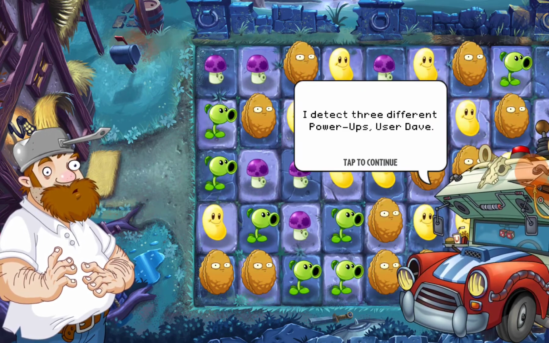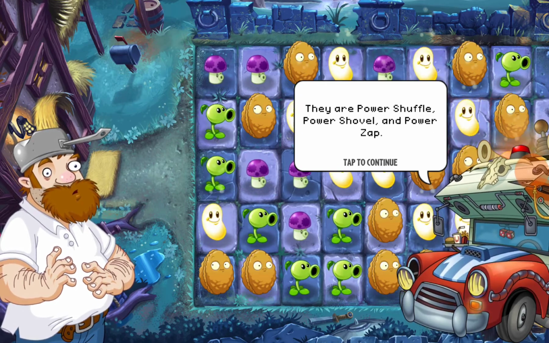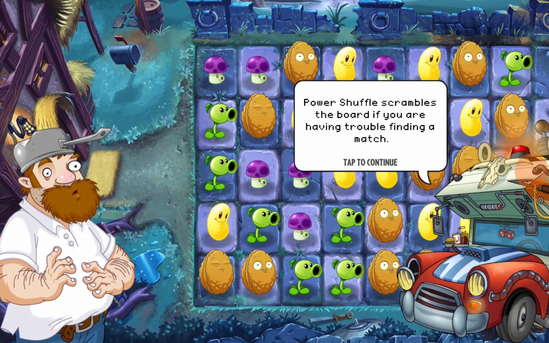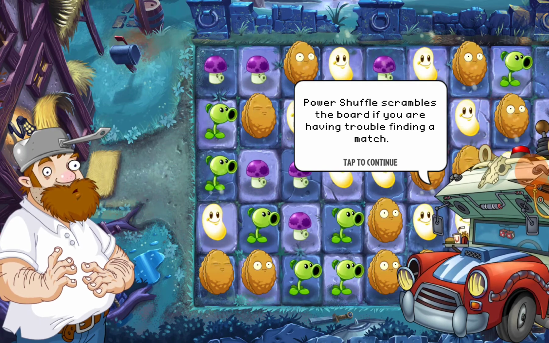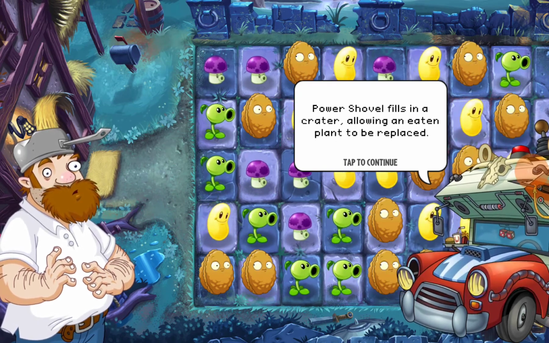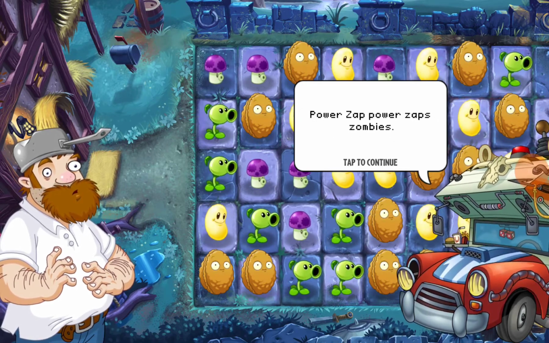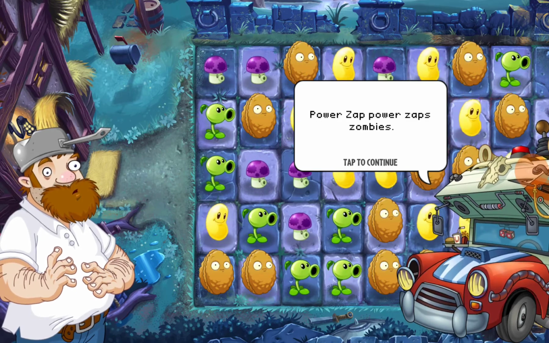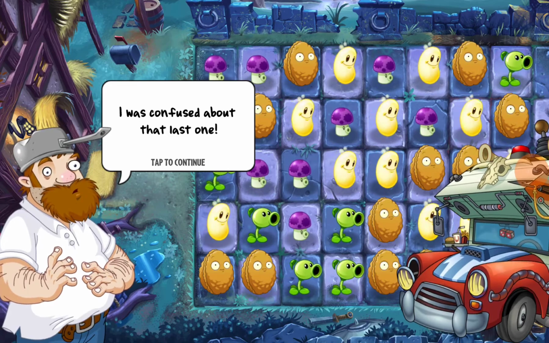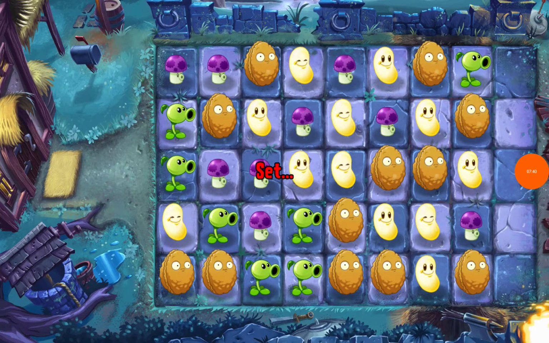I detect 3 different power-ups, User Dave. There are Power Shuffle, Power Shovel, and Power Zap. Power Shuffle scrambles the board if you're having trouble finding a match. Power Shovel fills an entire crater, allowing an eaten plant to be replaced. Power Zap zaps zombies. I was confused about the last one. Well, you should be, Mr. Dave.